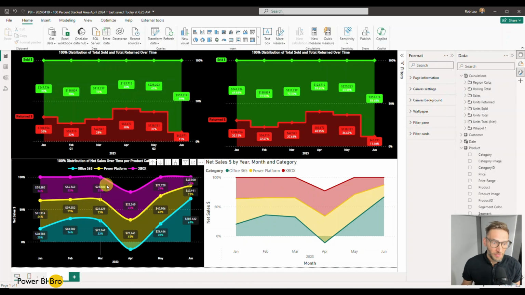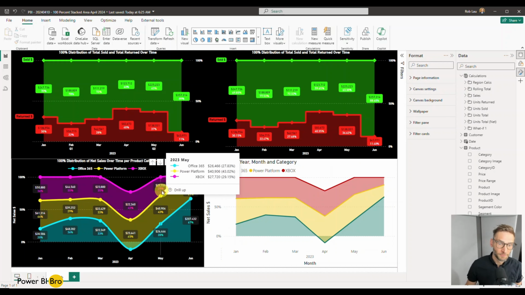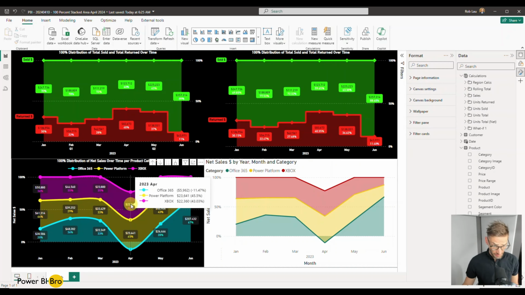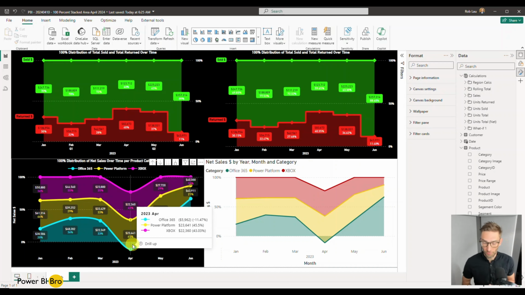So what's important to note about the 100% visual is sometimes negative values are counted. And when that happens, it takes the absolute number of that number and makes it 100%. So typically you see, like if you hover over something, maybe we'll look over here because it's done. These percentages on the right, 27, 43, 29, these add up to 100%. But if something has a negative total, in this case, the Office 365, well, it's still going to have an absolute 100% value, which means 45 plus 43 plus a positive 11 to get a 100% total. So you'll notice that that's what makes that swing.